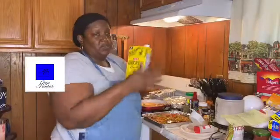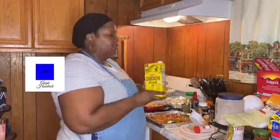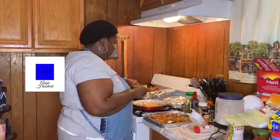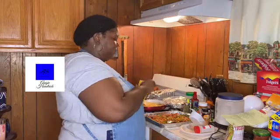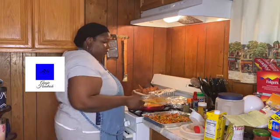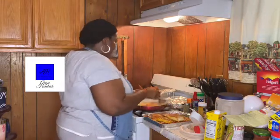Add some chicken broth. Now you can buy the canned chicken broth, or you can buy the big one where you can use this multiple times. So I'm just going to add a little bit in there. And this will take down the seasoning. Turn down my oil a little bit, my fire. I'll turn off my oven, and I'm going to place the breast on top of the vegetables and the rice.